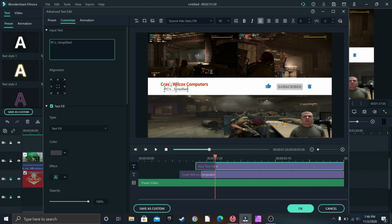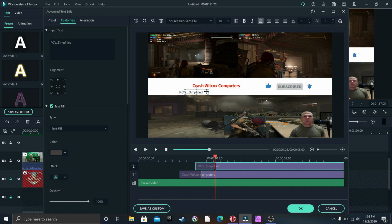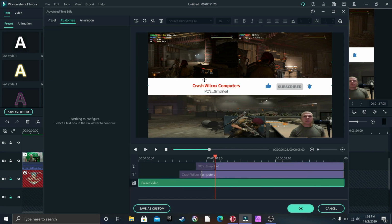There, you can drag that down, make it look better. I actually might make this a little bit smaller, so we'll just bring this in like that. Grab this one, bring it in. Sure, it looks fine. And then I will just shrink these edges in so it's not quite as long.